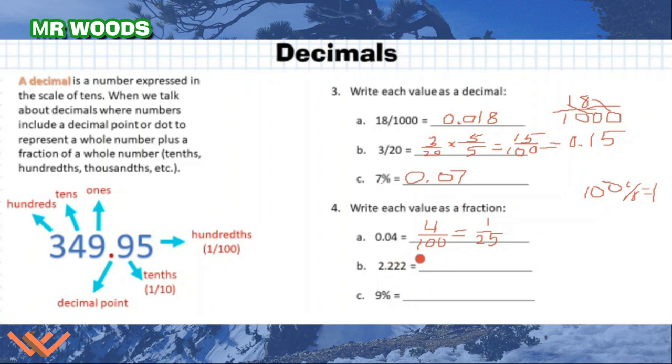So two hundred and twenty-two thousandths. So I can write it as a mixed number here. Two and then I have two, two, two over one thousand. But it says write each value as a fraction. So I'm going to say, okay, well, I need to add two thousand to that. So that is also equal to 2,222 over one thousand. There's this two right here. I can pull that out to make it two because two thousand divided by one thousand is two. And we come back here. I have nine percent. I'm going to look up here and go, oh, wait a minute. I can just write that as a decimal first. So zero point zero nine. That is nine percent, which is also equal to nine one hundredths. And I cannot reduce this any further. So that's going to be my final answer here. So you can see I've made all of these into fractions.